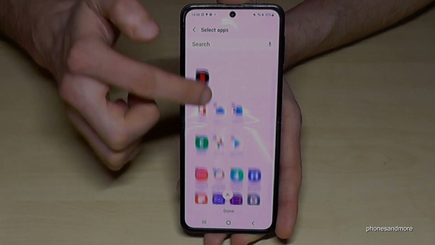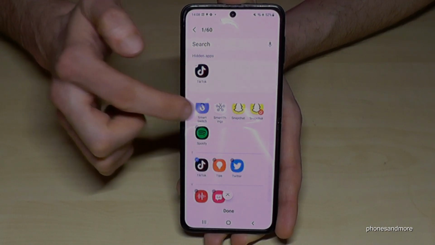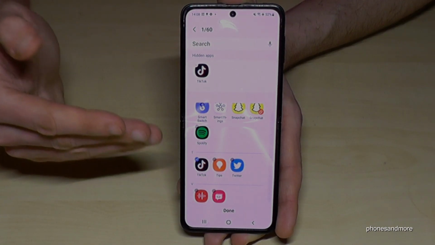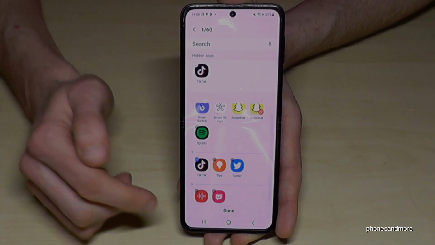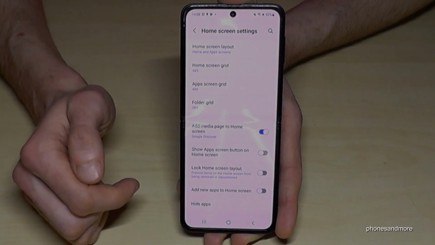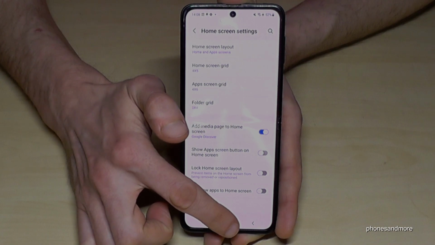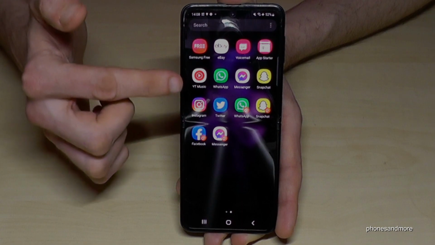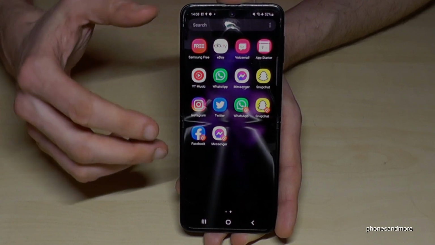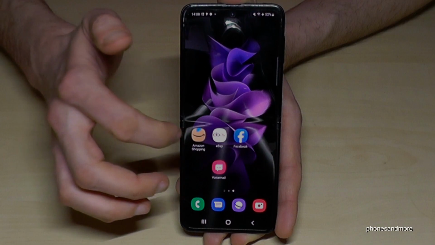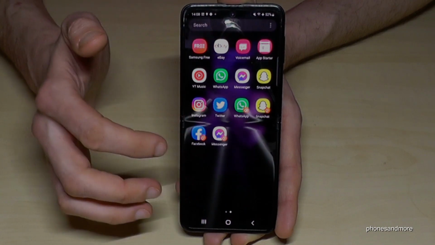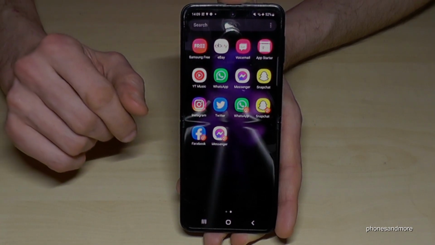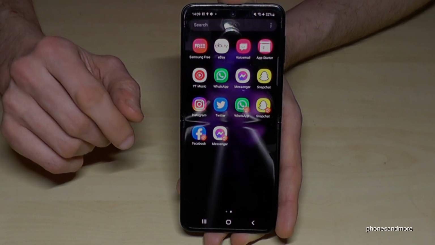Maybe let's keep going on with our example, TikTok. So TikTok is now a hidden app now. After you have selected your apps, which one should not be visible, just go on done then to confirm. And now let's have a look. TikTok is gone. TikTok is not here as visible at the app drawer, and also of course not visible here on the home screen. So, but hey, you have TikTok on your phone and you want to use it. How to use it? That's a bit complicated, I have to say, but it works.